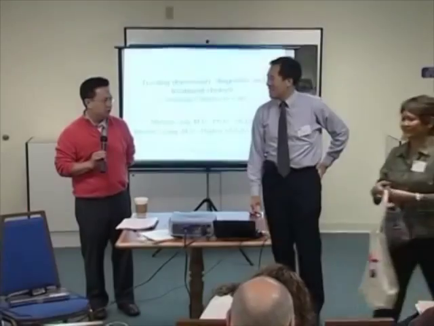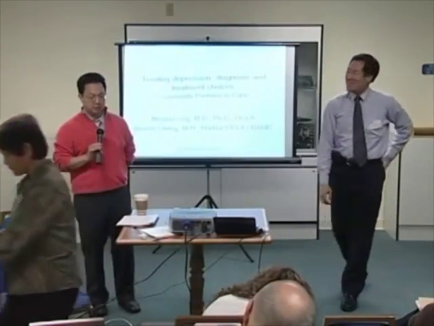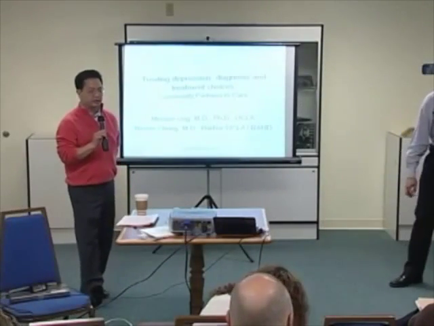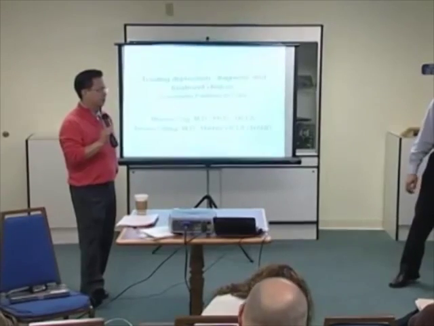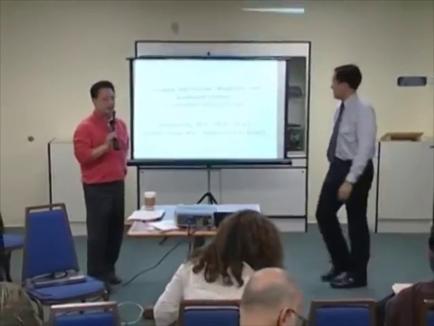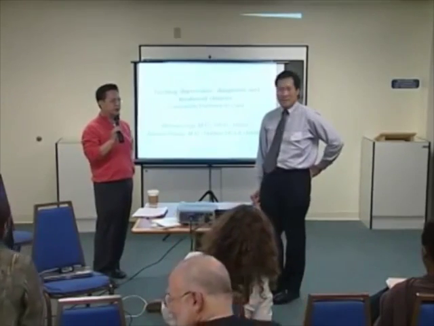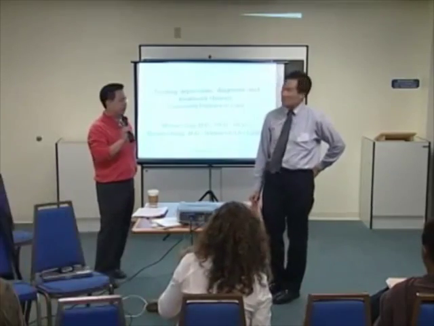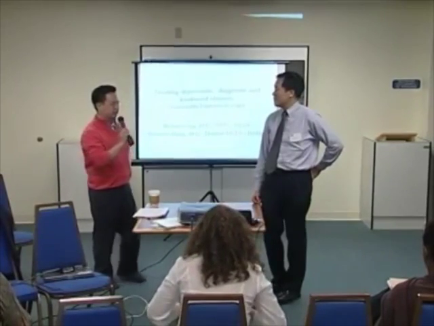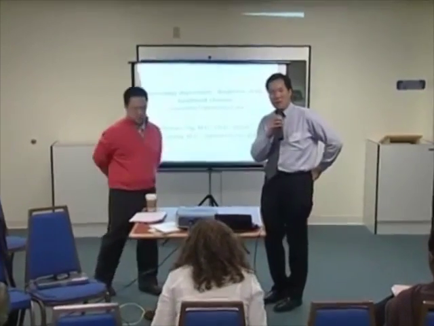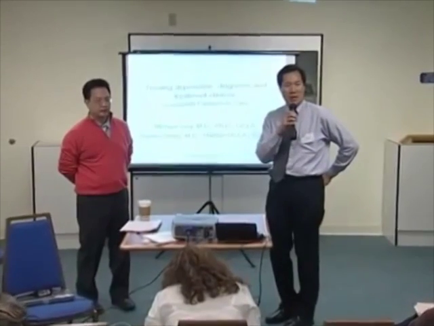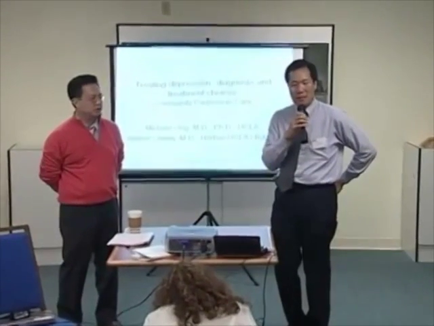This is a session on treating depression, diagnosis, and treatment choices. My name is Bowen Chung. I'm a child psychiatrist by training, so I see adults and children. I work at Harbor as well as at Rand, and I'm a part of this study. And all of you have met me earlier today when I was talking on the collaborative care panel.